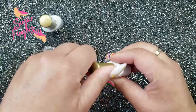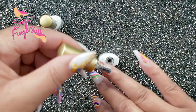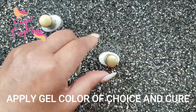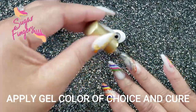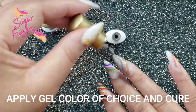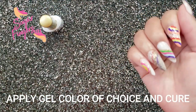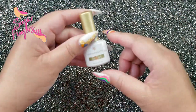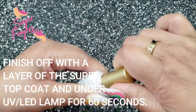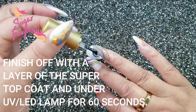I just want to dive into the super top coat because there's something special about it for sure. Just like every other top coat, it really seals the deal when it comes to gel polish. This super top coat is long-lasting with a super shine — lasting up to 45 days, with perfect scratch resistance.